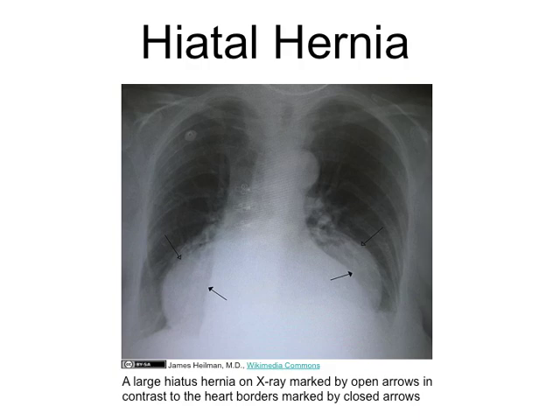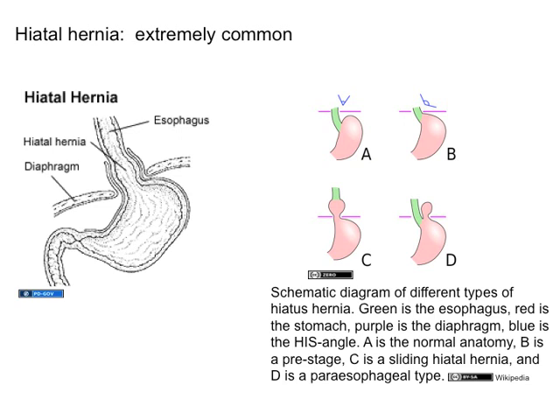So a hiatal hernia means that the top of the stomach is above the diaphragm through the hiatus where normally just the esophagus goes. So it's an anatomic abnormality. Normally you have the lower esophageal sphincter right at about the hiatus of the diaphragm, and there are various ligaments that try to hold that in place along with a little fat. And that really keeps everything in there and helps also keep the lower esophageal sphincter closed. When the diaphragm hiatus widens or there's a lot of pressure in the abdomen, some of the stomach will go up into the chest cavity. That's a hiatal hernia. Very common.